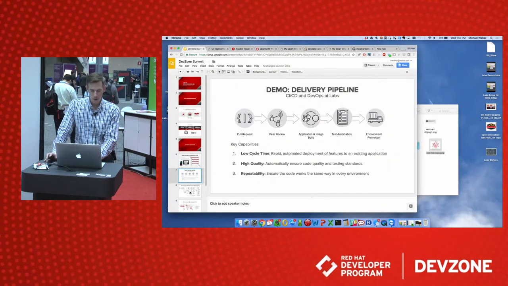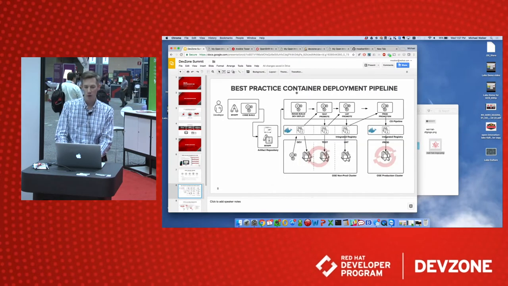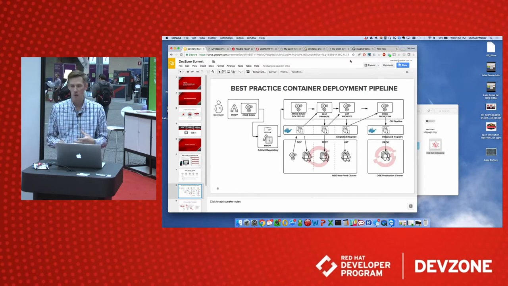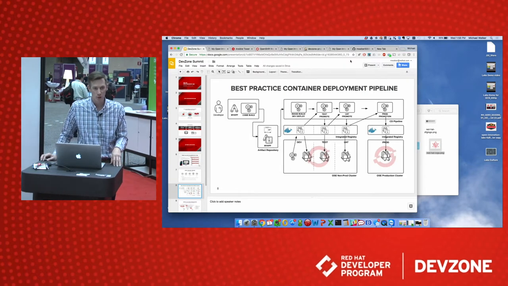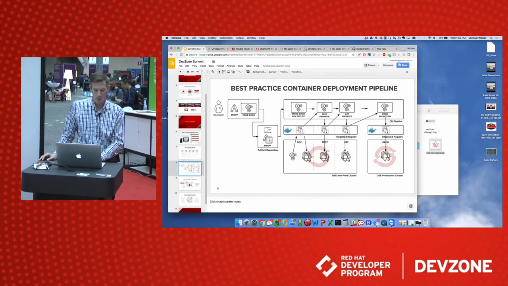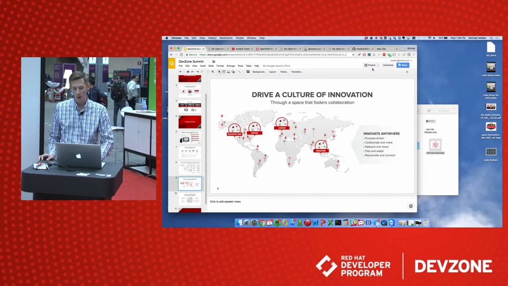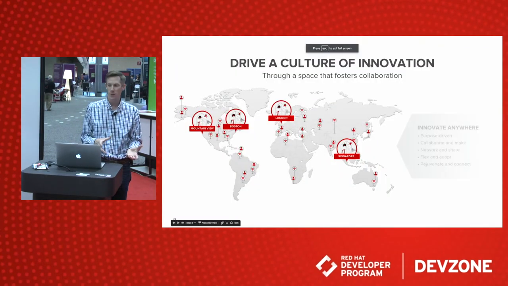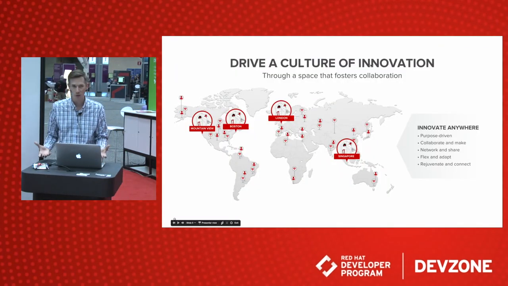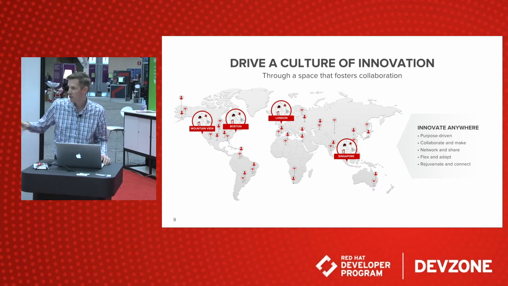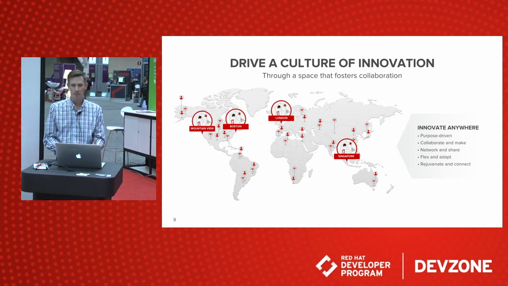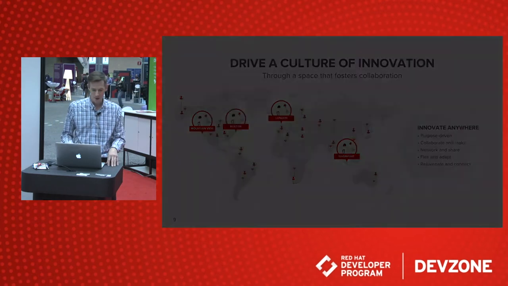So my final comments are, first of all, you can read a lot more about this if you go to our GitHub repo where we've got all this code. It's in rht-labs. So I encourage you to check that out. That's actually our organization. We've probably got 10 or more repos. In terms of where we are, as I mentioned, we're launching an office in Boston this summer. We have an office in London. We'll be doing a launch party in 2 weeks. We're also targeting Singapore and have a small facility in Mountain View right now. But we can do labs anywhere, including an area near you if you're around.